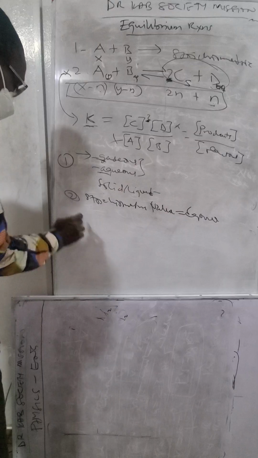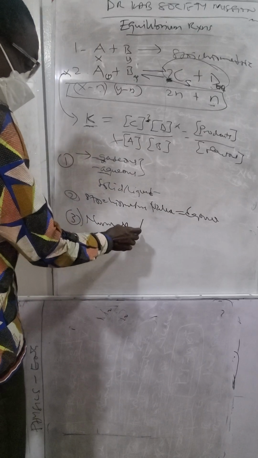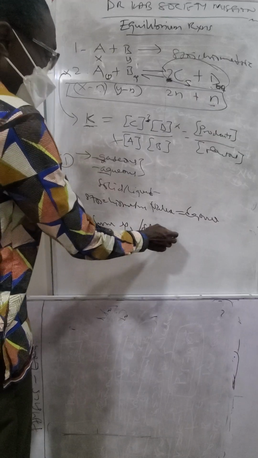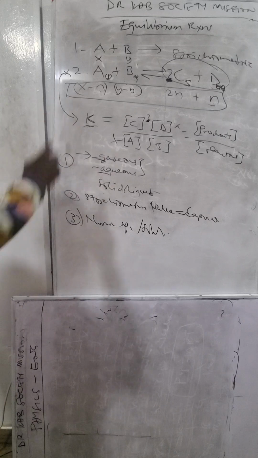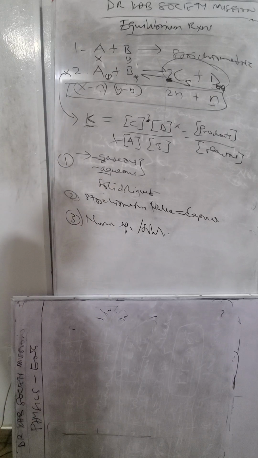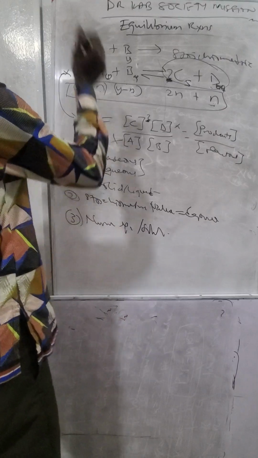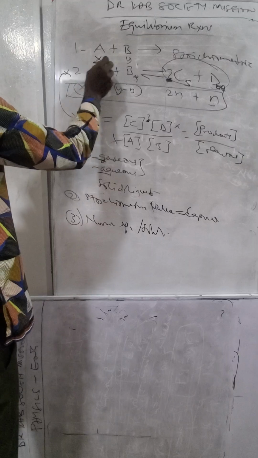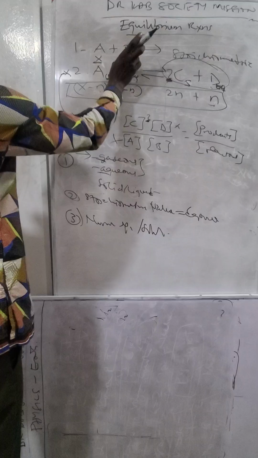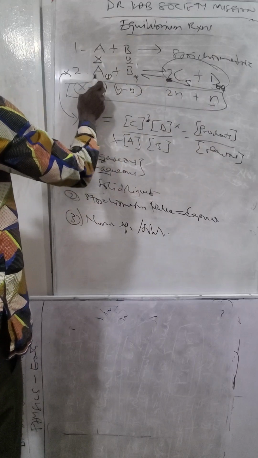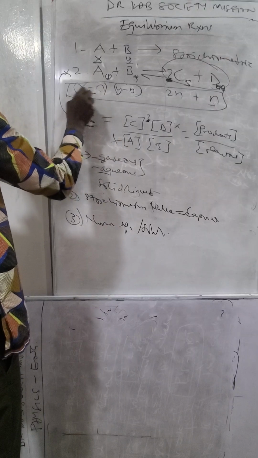This will apply in normal equilibrium reactions, solubility, and so on. So we'll use this reaction to see how we can get the various equations. If you remember, when you're starting with something, at equilibrium, an amount of it would have reacted with this amount to form that. But of course, the ratio will be 1:1. So if you know one of them, you can do the subtraction to know what is left at equilibrium.